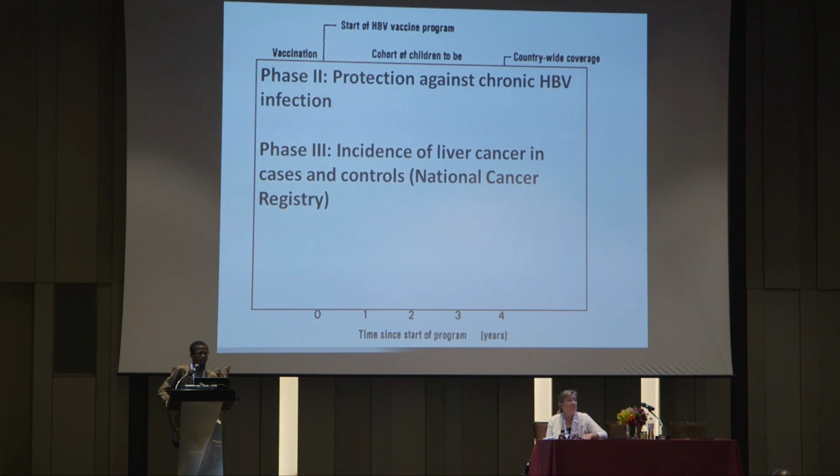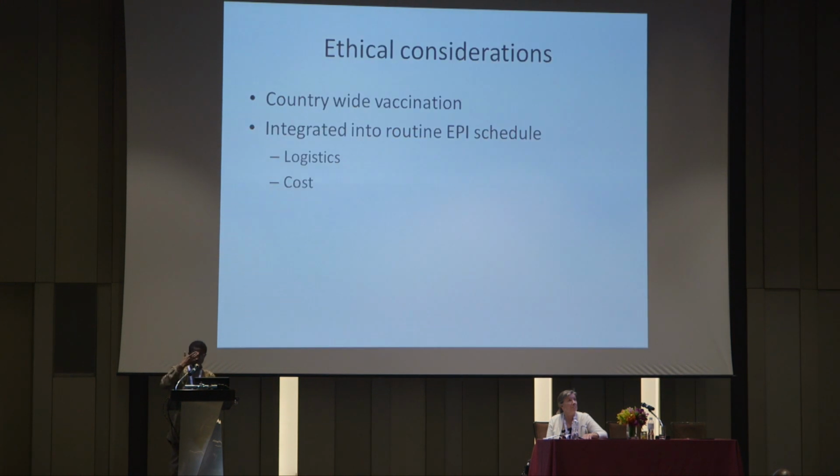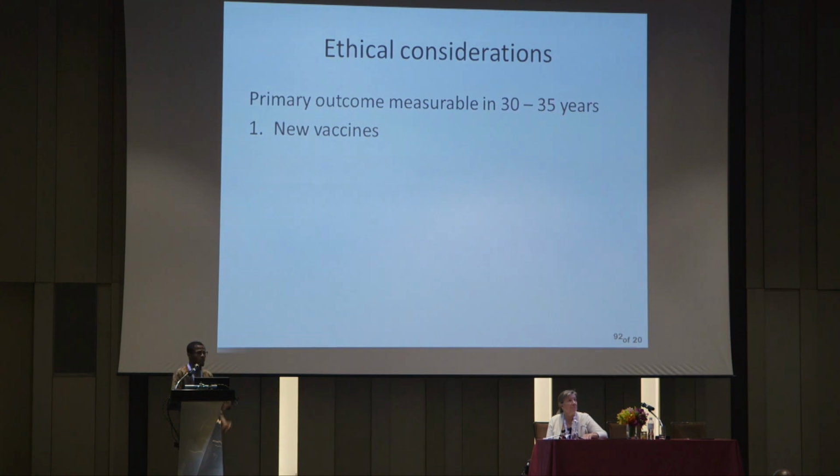And in the short term, after the end of the enrollment, we would assess whether it confers any protection against chronic hepatitis B within a few years, and 3 decades later, the incidence of liver cancer in the cases and controls. The ethical considerations at the time: like most stepped wedge designs, if eventually everyone gets the intervention, it was socially acceptable, and it gave time to properly sort out the logistics, and by the time more kids would have to be on the vaccine, hopefully the cost would come down, making it more affordable.